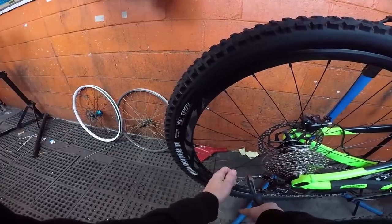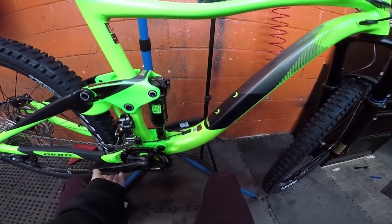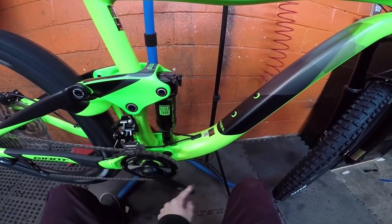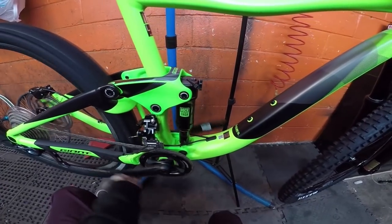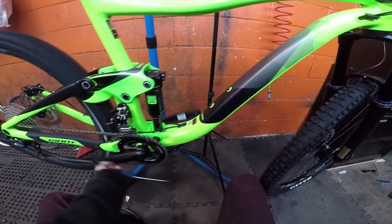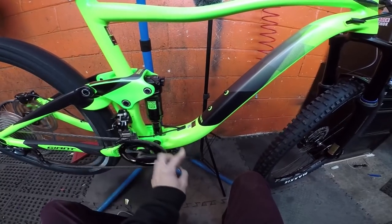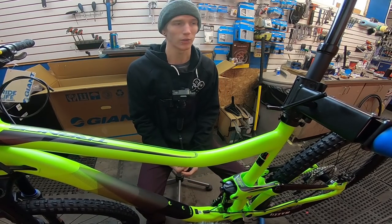I don't need this much cable so I'm gonna get rid of it. This bike is set up with the 2x — most people don't ride 2x anymore, but this is supposed to be more of a cross-country, all-mountain-ish style bike, so that's why it has a 2x. The higher-end ones go down to 1x and 1x12; this is a 2x9, so a little bit cheaper components. The rear is almost good, just need a little limit adjustment — a bit loose going up, so I gotta tighten the cable tension just a slight bit. We're all good.